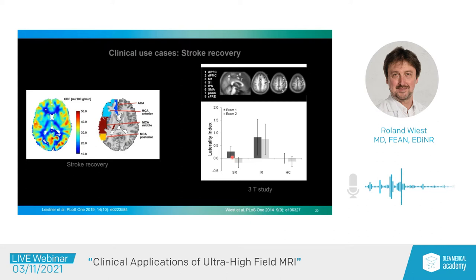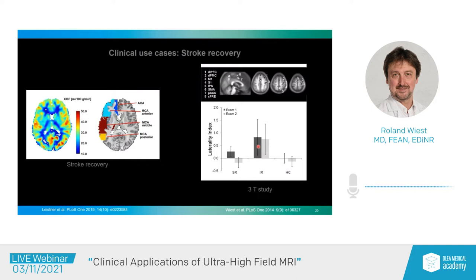These data were taken out of a motor network that encompassed all the brain areas that are involved in the processing of tactile function. And something that you can see over here is that those patients that showed at the very beginning a low interhemispheric imbalance also had a better recovery, while patients that showed already at the very beginning a very strong interhemispheric imbalance had more problems to recover and at the end showed an impaired recovery.